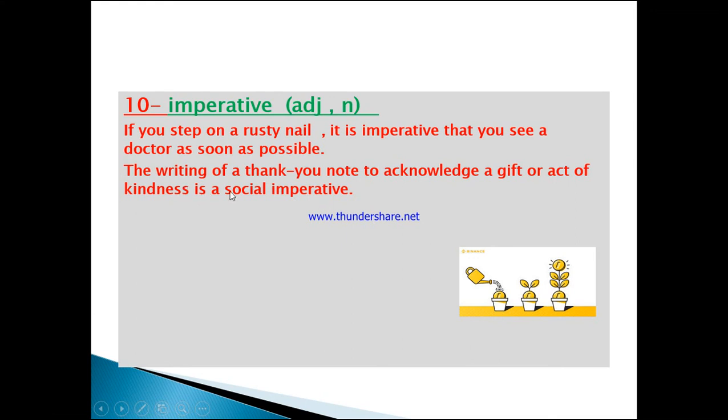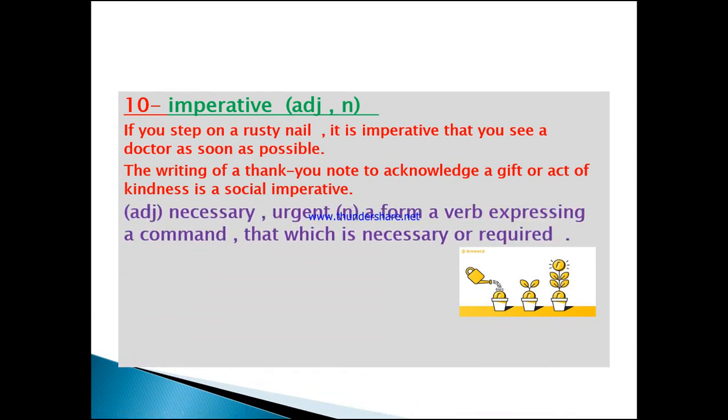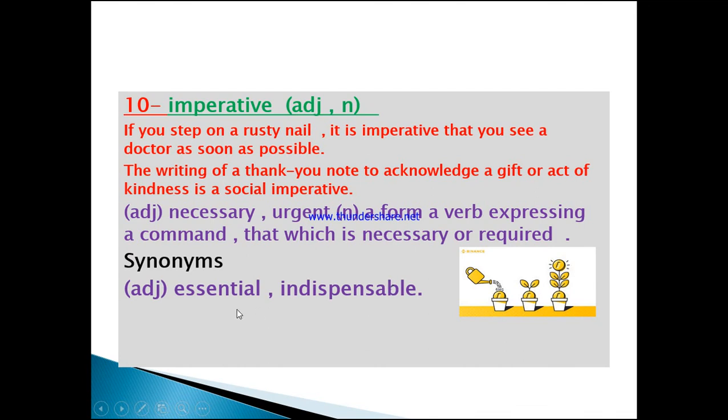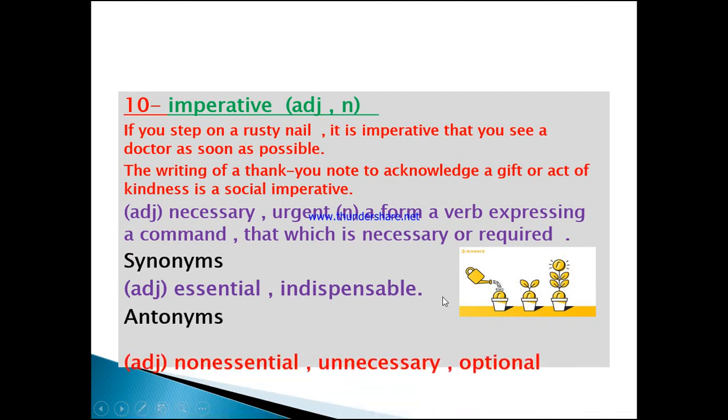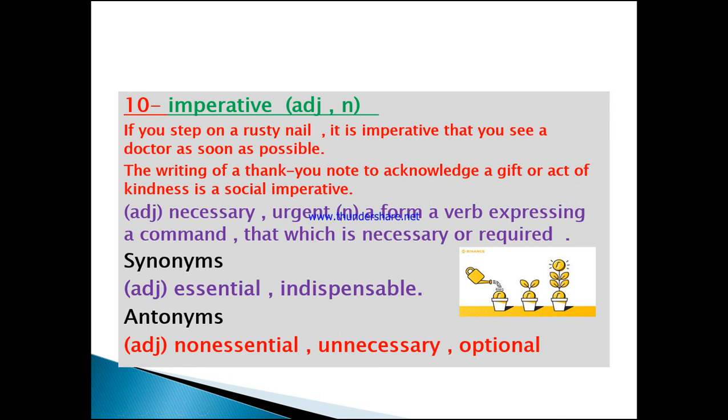Also, it means what, guys? It means a command. Suppose that I asked you, open the door. Don't open the door. This is an imperative. This is a command, guys. This is an order. The writing of a thank you note to acknowledge a gift or act of kindness is a social imperative. Is a social command. What about the meaning? Necessary, urgent, important. A verb form expressing a command, like open the door, don't open the door. That which is necessary or required. Essential, indispensable. What about the antonym? Non-essential, unnecessary, optional.